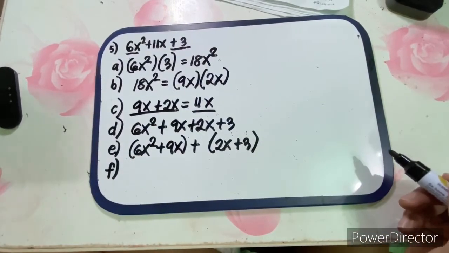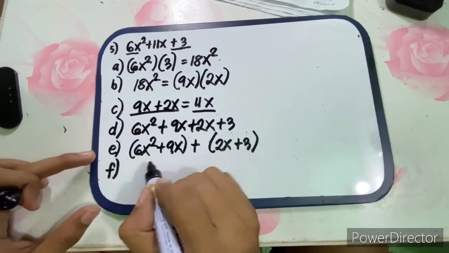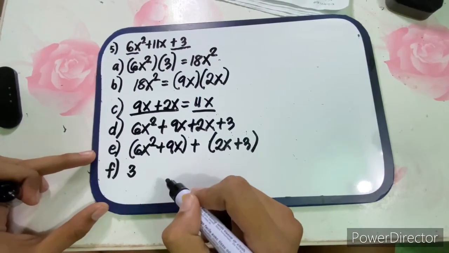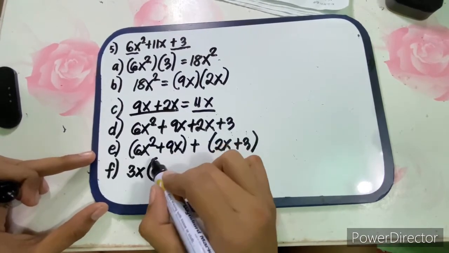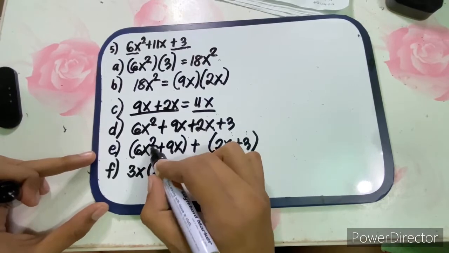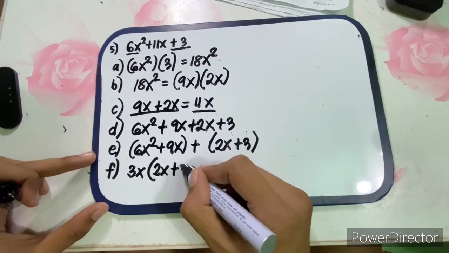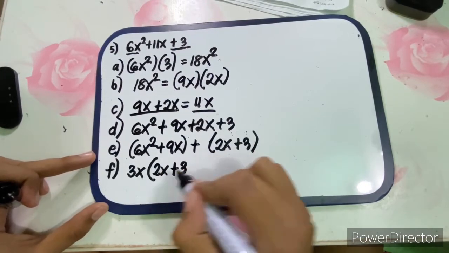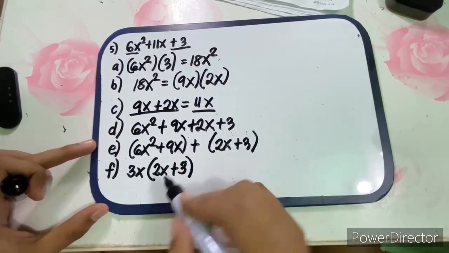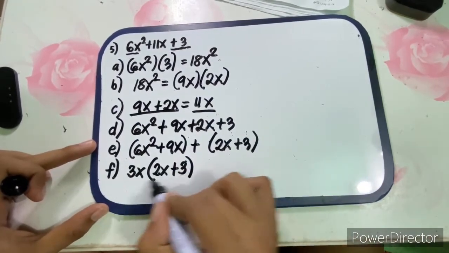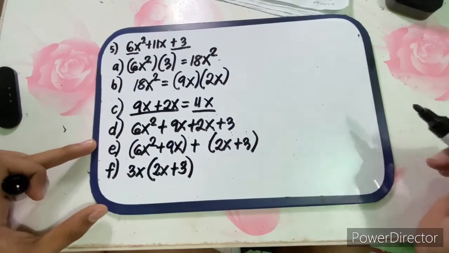Now we will recall the topic GCF. In this first group, 6 and 9, we have 3, right? The GCF. And we have the common variable x. So the remaining here is 6 divided by 3, 2, and x squared divided by x is x, so 2x. Plus 9 divided by 3, 3. x divided by x is 1, so no need to write 1, okay? So this one, 3x times the quantity of 2x plus 3 is equal to 6x squared plus 9x.